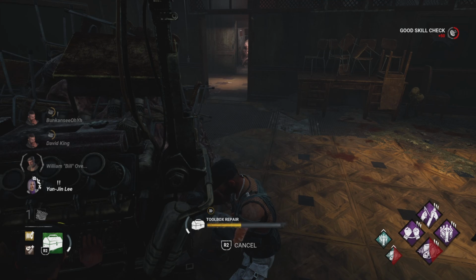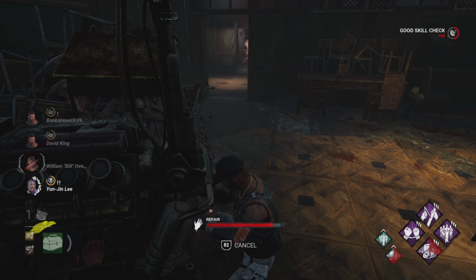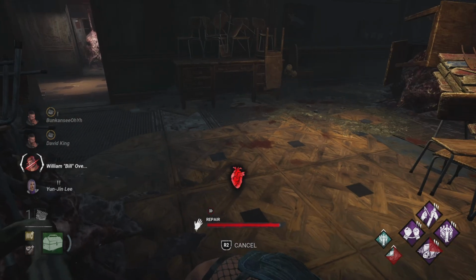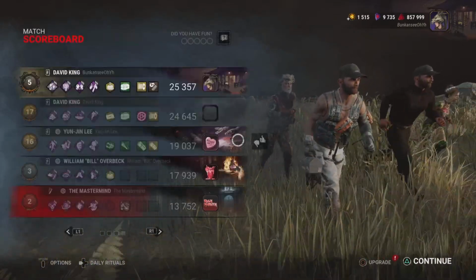And we got the higher number, so every skill check gives us 2%. You can see how quick this is going, but also how many skill checks we're getting from the toolbox. Kind of insane, no? Okay, I think I got to show off the gen speed at least there. It was pretty good.